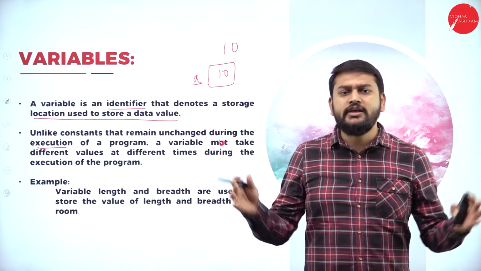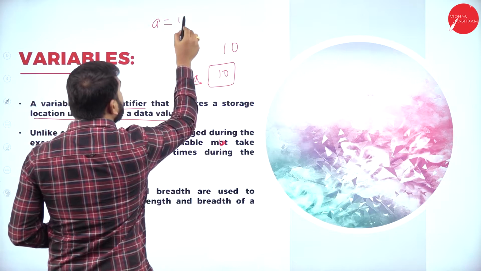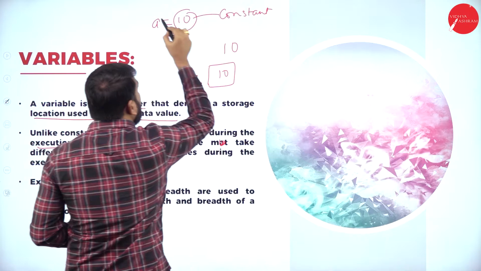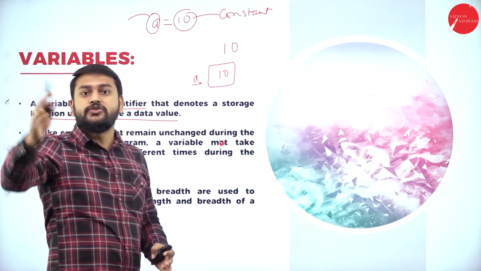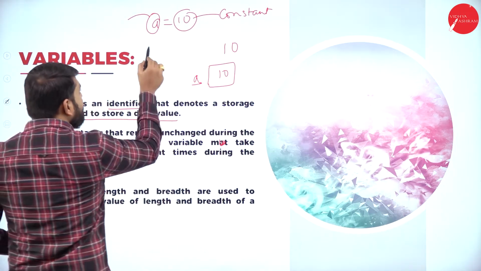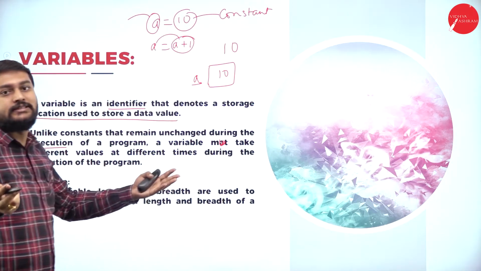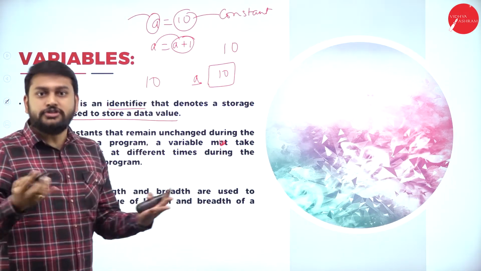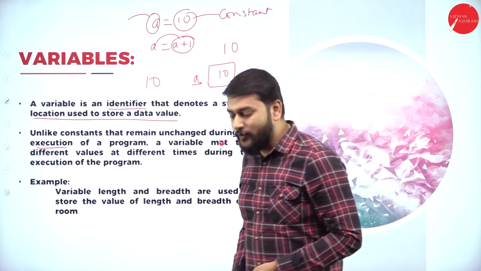So fine, a very easy and simple example I'll give you. Say for example, I have a is equal to 10. So this is what I will call a constant. But whatever I'm storing inside this a, it cannot be the same throughout the execution of the program. I can change the value of a. Say for example, I can write a is equal to a plus 1. So am I changing the value of a? Yes. That is what you need to remember. But 10 is 10. I cannot change 10. That's what you need to remember at this point of time.